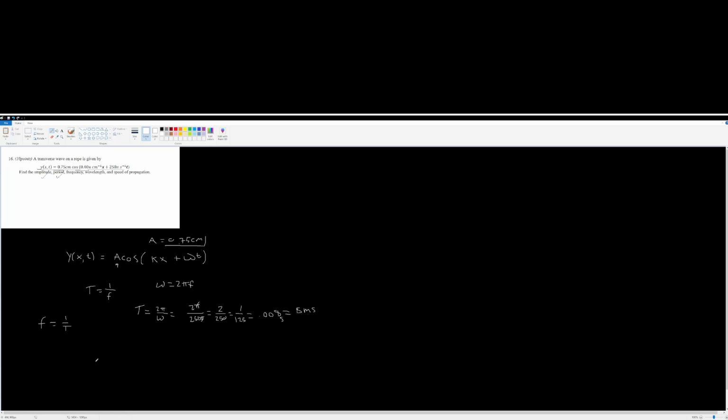Our t is 0.008 seconds. In this case, we can really just say that it's 1 over this number here, because t is equal to 1 over 125, which just happened to equal 0.008 seconds right here. This 1 over 125 was equal to t. When we do 1 over a fraction, we just take the reciprocal. So that means that f equals 125 over 1, which is just 125 hertz.